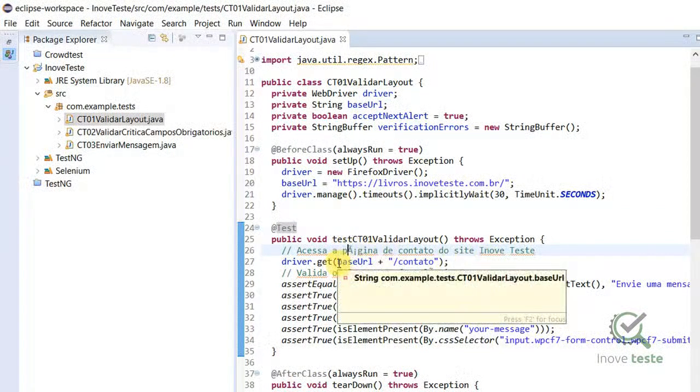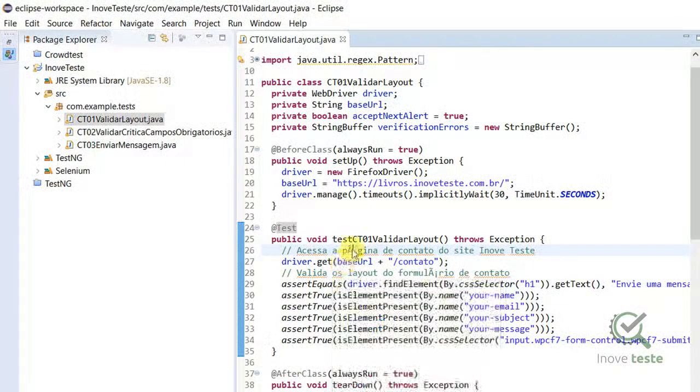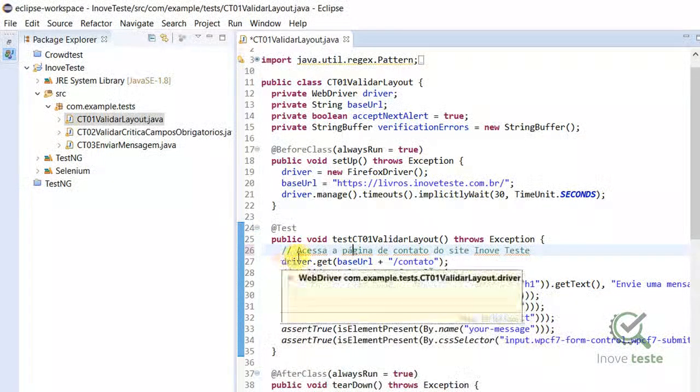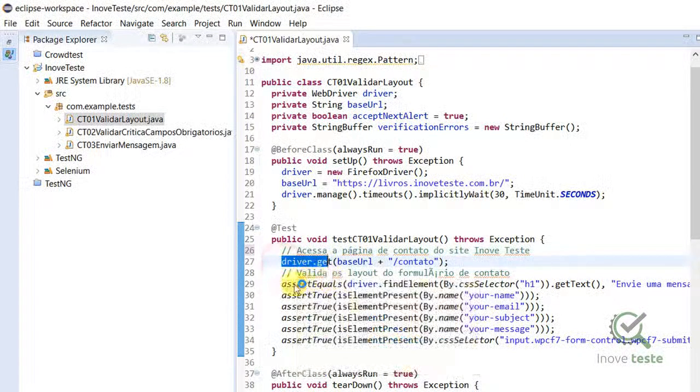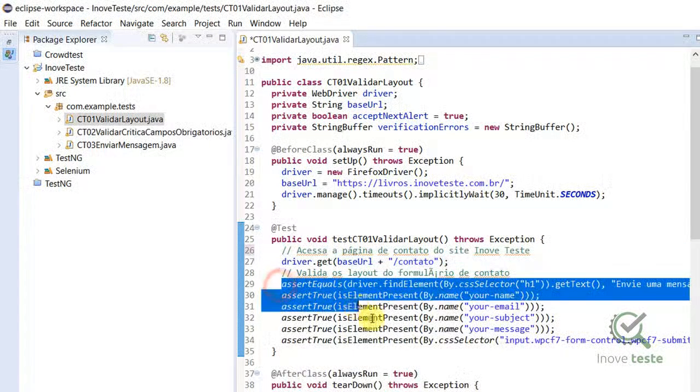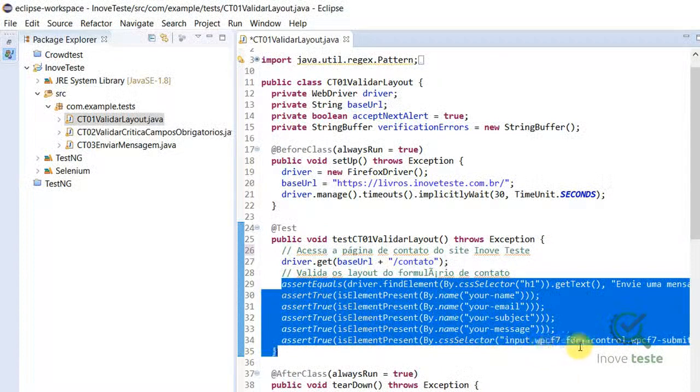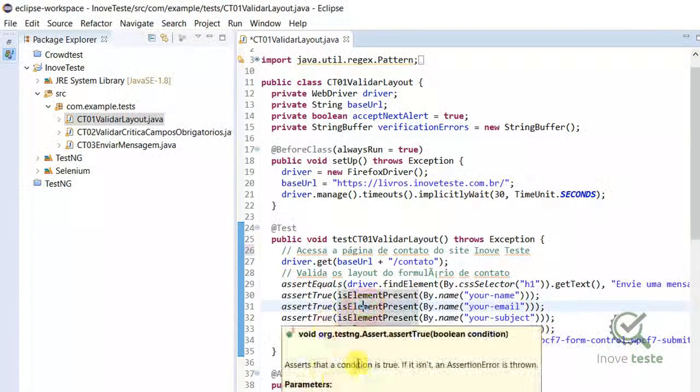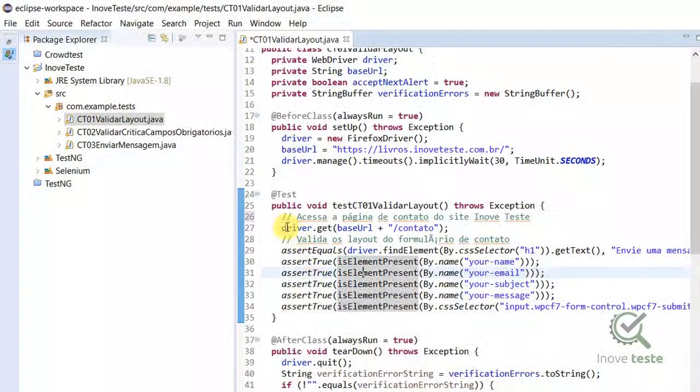Of course, here it presents a certain encoding error in not recognizing some accented words, but nothing prevents you from being able to modify and adjust. Then note that here it accesses the contact page, and validates the layout. It's all the same commands as the Selenium IDE, in Java format, and after executing, the tests are then done.